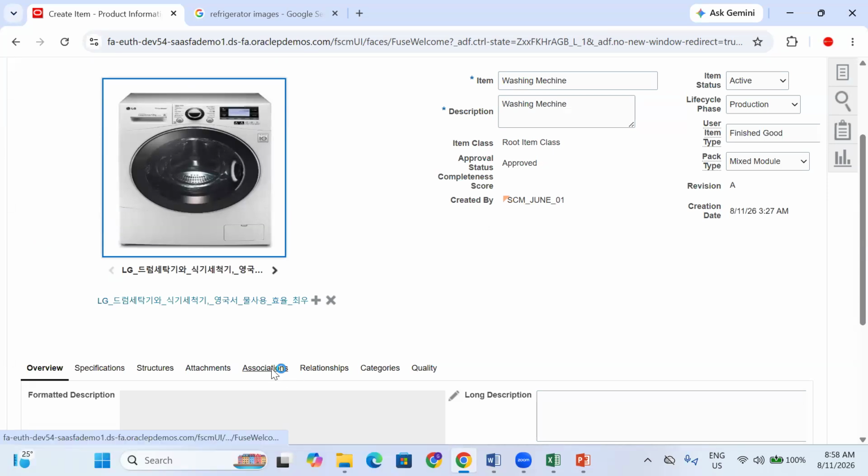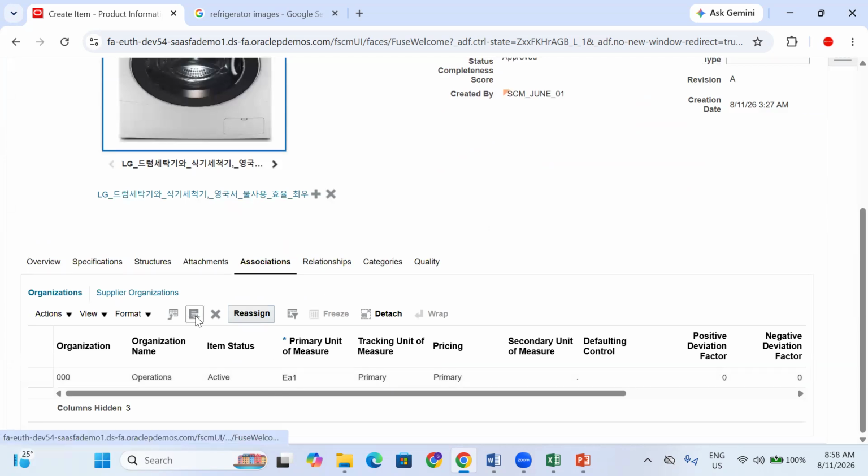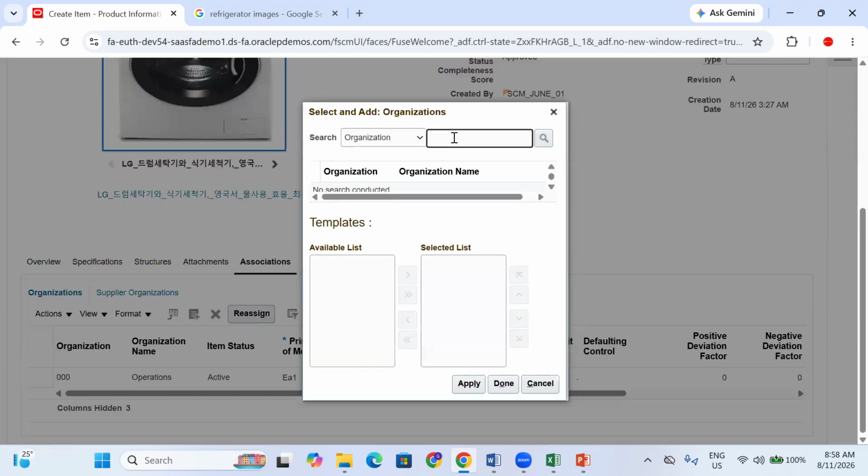After this, whatever warehouses are processing this item, I'm adding those warehouses.